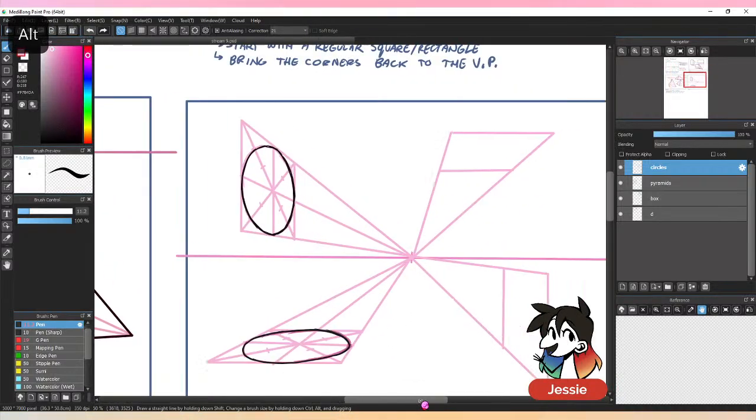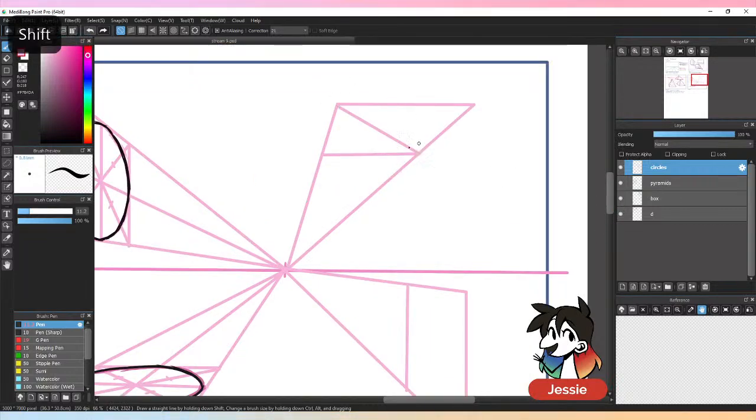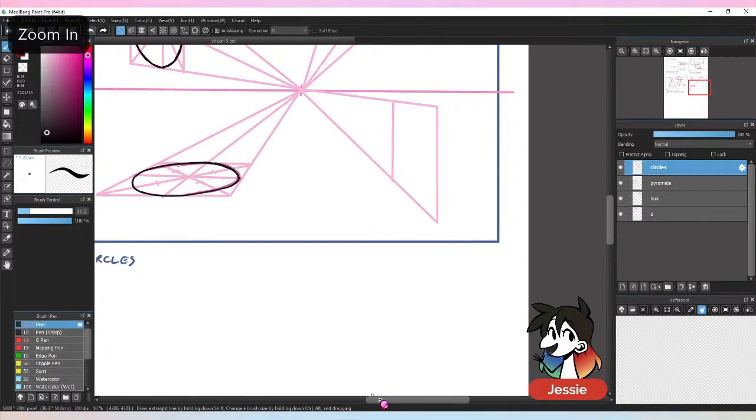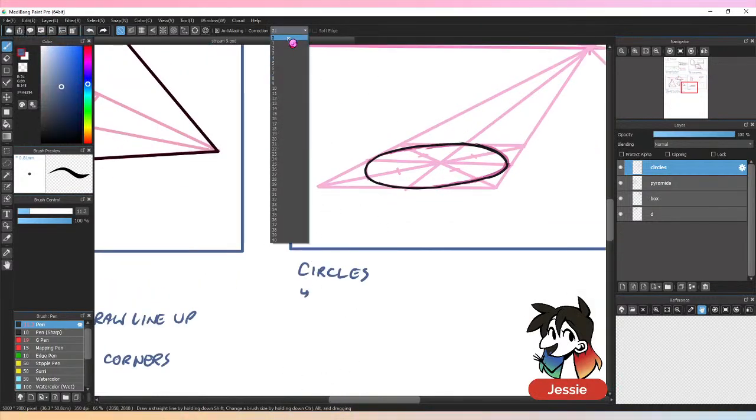Alright, let me do one more circle. I don't think I needed three. This time without instruction. Right, connect all the lines, parallel, thirds. And the thirds don't have to be perfect. But you do want to connect the edges of the square. It's more likely than not, your thirds aren't going to be perfect anyway. Right? So with your circles, oh, let me turn on my correction, it's still up.